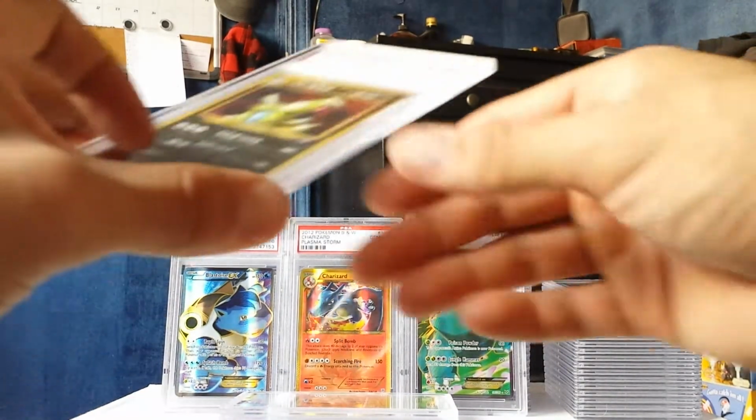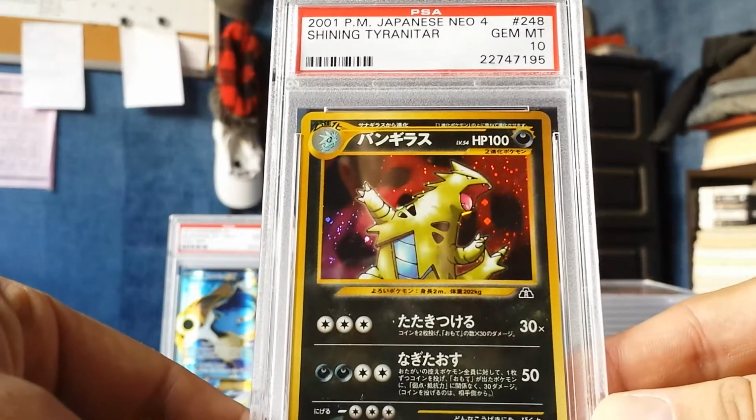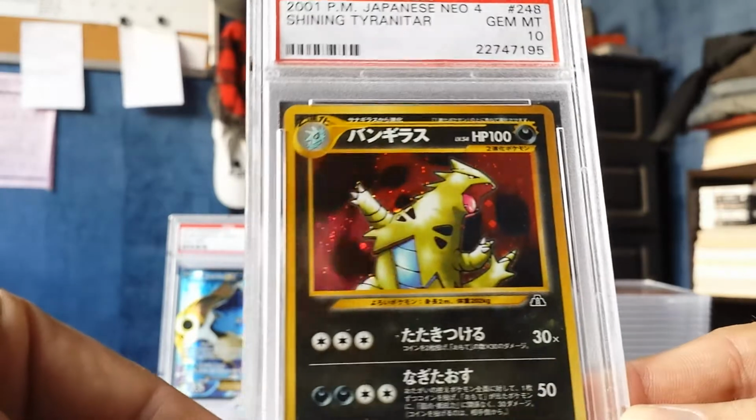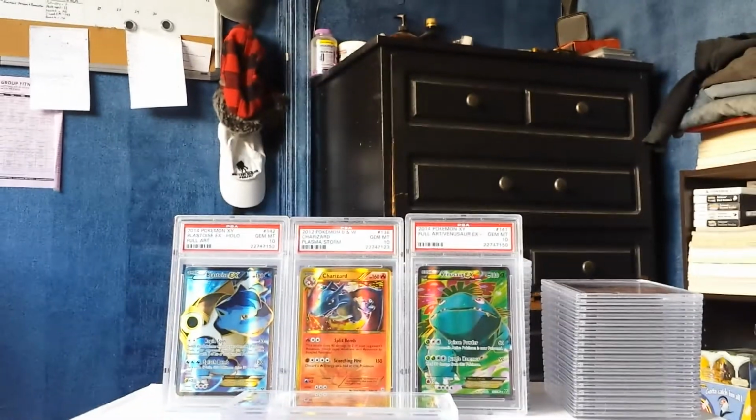This one is a little bit weird. They gave me, they got a 10, but they called it a Neo 4 Shining Tyranitar. Not really a Shining Tyranitar, but I still kind of like it. So I'm going to keep that one.